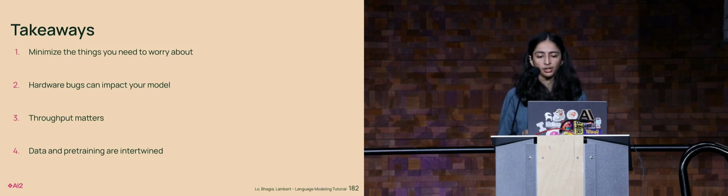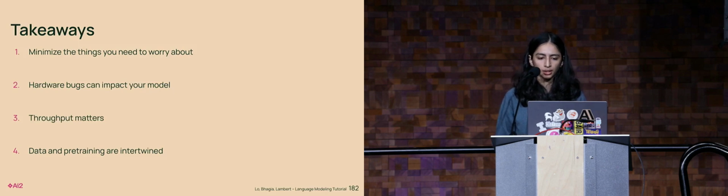Second, hardware-specific bugs can impact your modeling choices. For example, I mentioned RMS norm earlier as a standard practice. However, in the first version of the Olmo model, we did not use this because of a very specific bug with its implementation for AMD GPUs, which messed up checkpointing. This has since been resolved, but depending on your hardware and your timelines, you may also need to make these types of trade-offs.